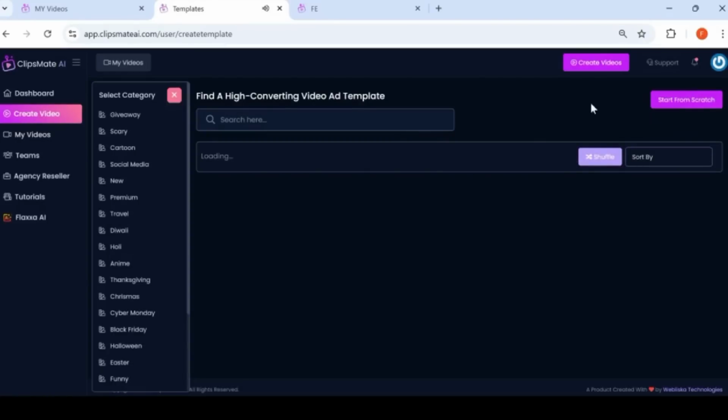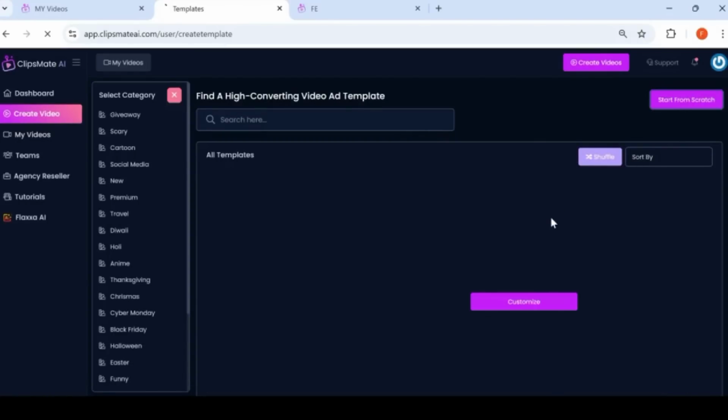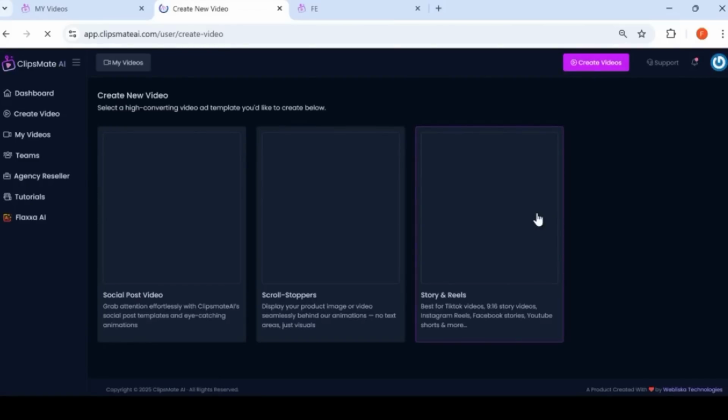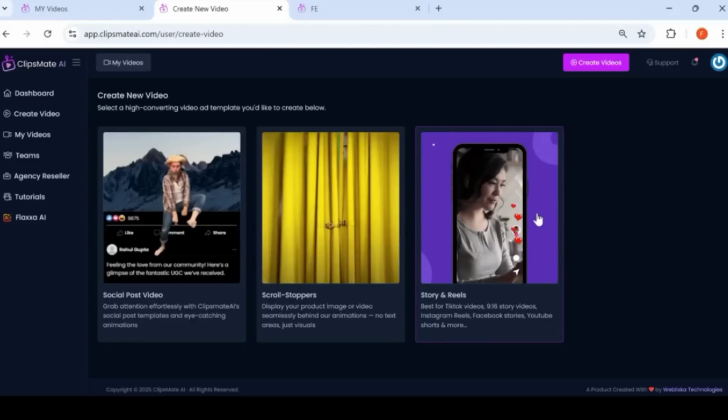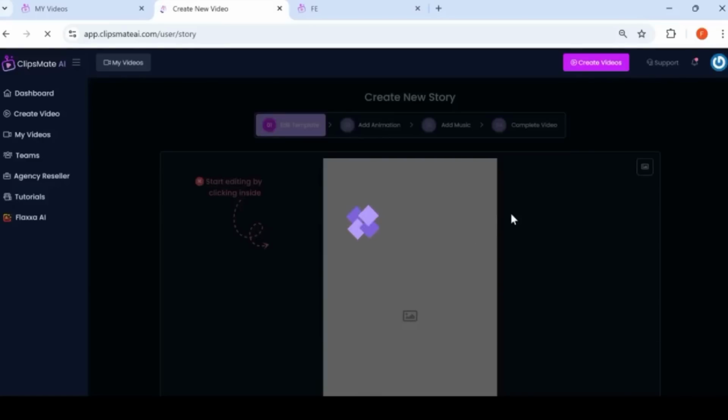As well, I would like to show you something else. Let's do something from scratch right here, because as you see in this video and demo, we are actually working on our AI portion of the app right now, which will stun you because it will allow you to create videos without having to create a video. So AI will help you do all of that basically. So let's pick, for example, that portion.